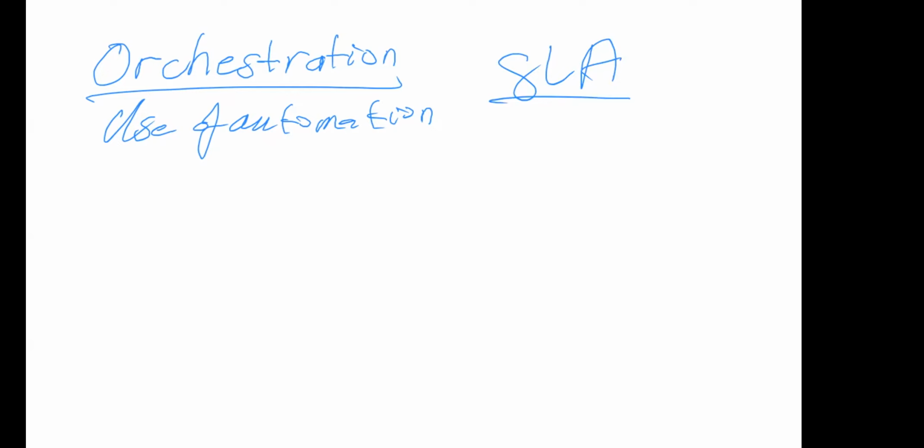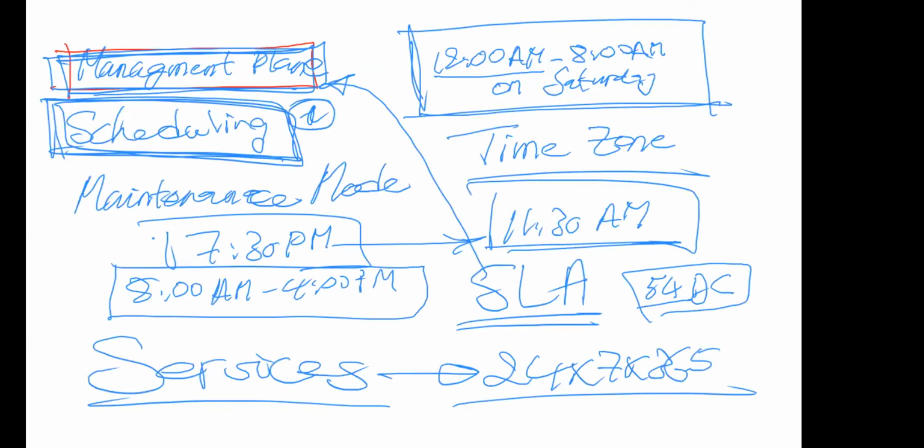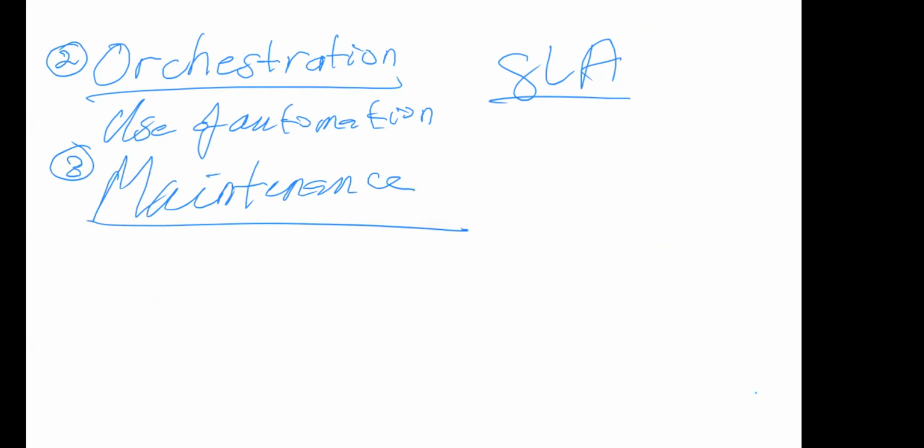You also have the maintenance. Now, this number 3, maintenance; orchestration was number 2, and scheduling was number 1. We are speaking under the topic of management plan. Good. For the maintenance, you need to have the normal, regular maintenance, for the operations of the customer, for the service. And of course, what we call maintenance mode.